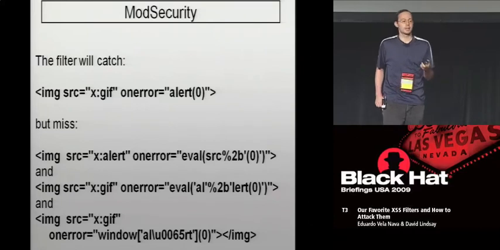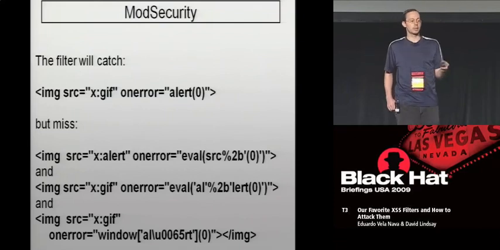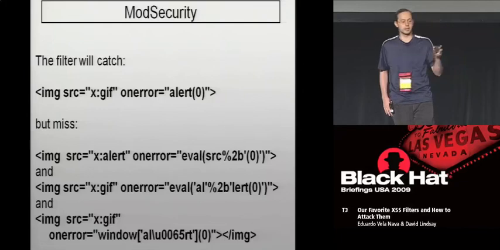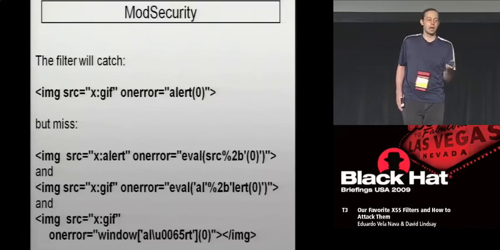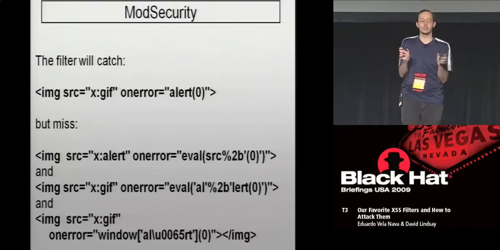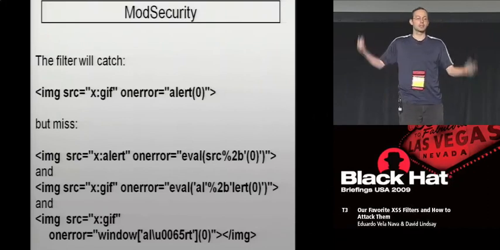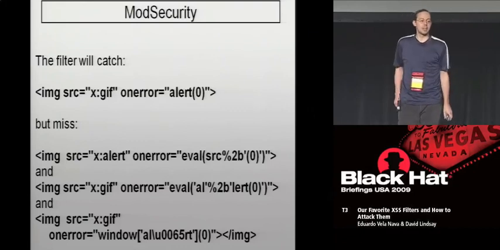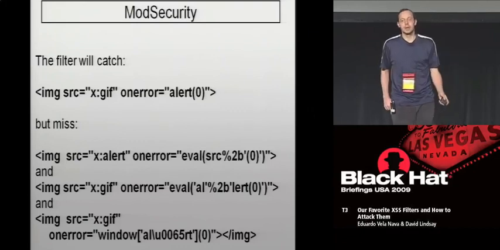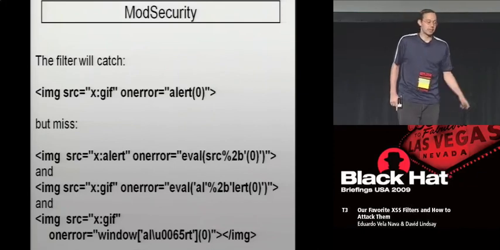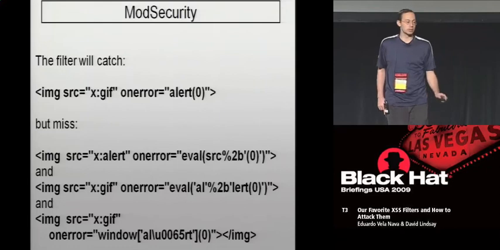Well, in this case, it's something as simple as breaking up the alert into two words. If you take the middle example here, we have AL, then %2b, and then the rest of the alert. The %2b is just a plus symbol. So in JavaScript, that's just going to concatenate the two strings together, and voila, you've bypassed the filters with a plus sign. There are a few different variations of that I include here on this slide. Again, that did not take a lot of work to bypass, and it's kind of sad that the filters aren't able to catch little tricks like this.